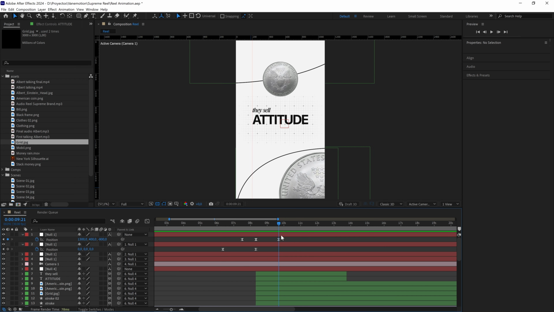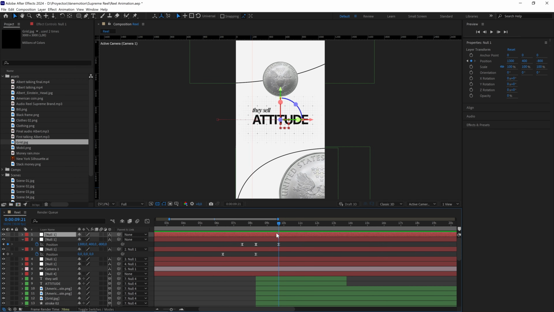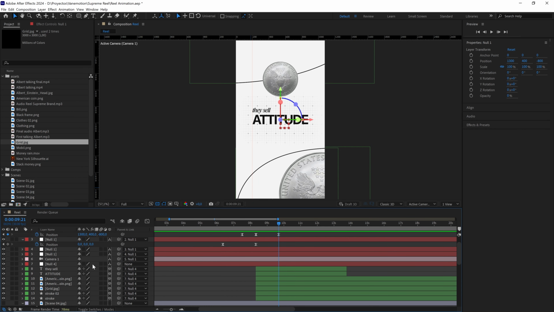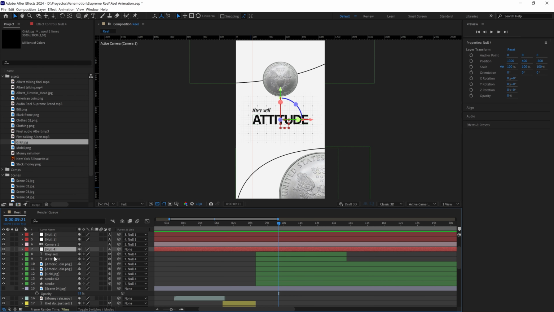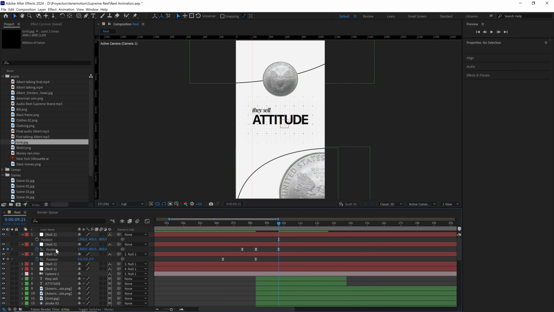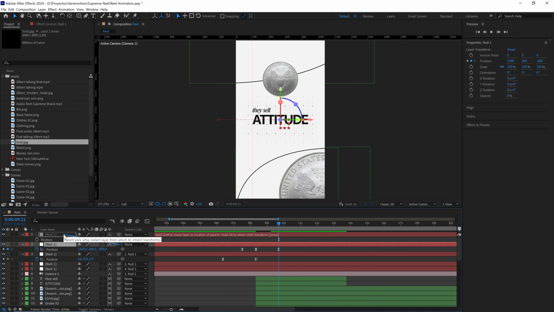We go back here to the last keyframe. With Ctrl-D, we duplicate the null. Press U, and we delete this. Another thing, this null that we used to center all these layers, if we want, we can delete it. This is the copy we just made, so we have to parent the previous null to the new one. And this animation is going to start a little earlier.